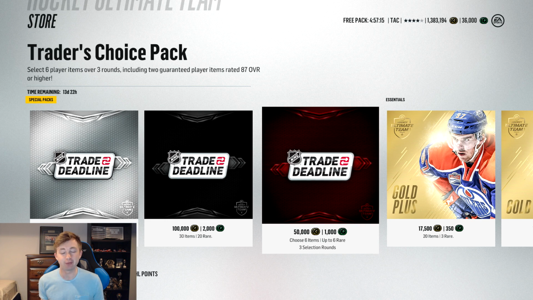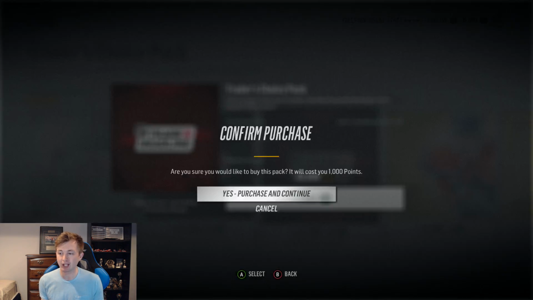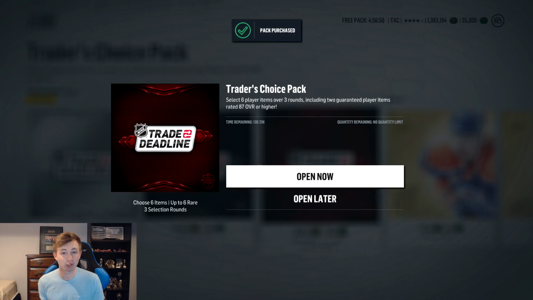But then the new 50K Trader's Choice Pack selects 6 player items over 3 rounds, so it's kind of like Draft Champions inside of a pack, and you get to keep the cards. It's pretty crazy, including 2 guaranteed players items rated 87 or higher. So I believe the first round is 83 to 84, second 85 to 86, and then the third round is 87 plus. Each round there's 5 cards, you get to pick 2. So I figured I'll open up a couple of these for you guys. That's the max I can open up, just to show you how it works.